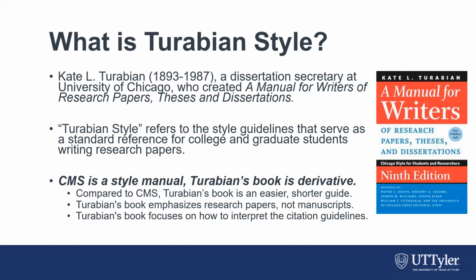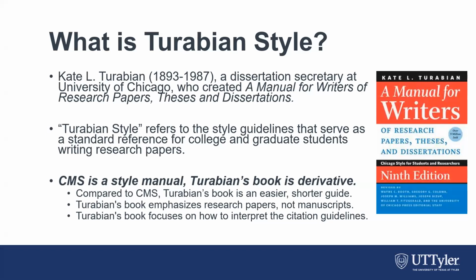So she created this manual, and it's widely used, and it's revised every time there's a new edition of the Chicago Manual of Style. And something that always gets asked a lot is, what is the difference between the two? Chicago Manual of Style is simply a style manual. So it's just this like how-to book, right? Like giving you all these guidelines and steps and so on.